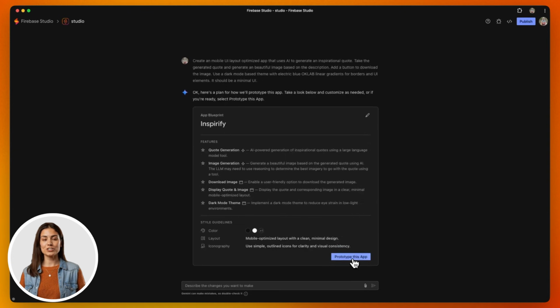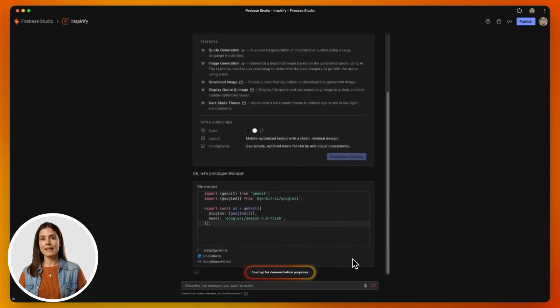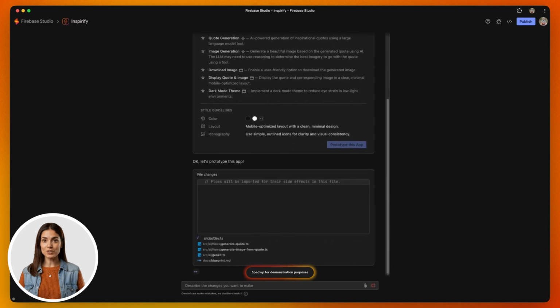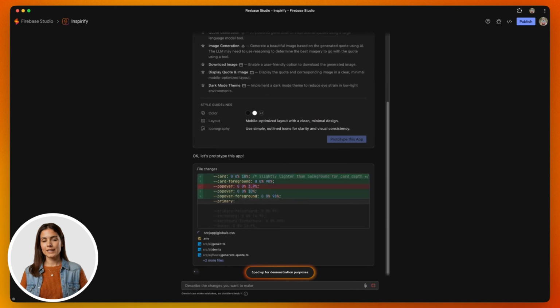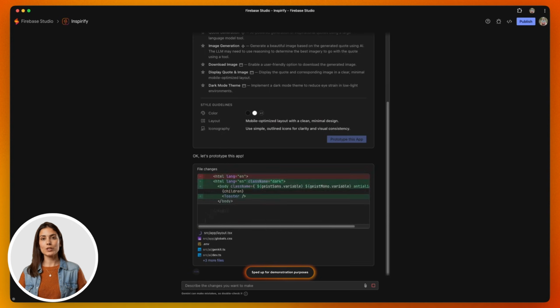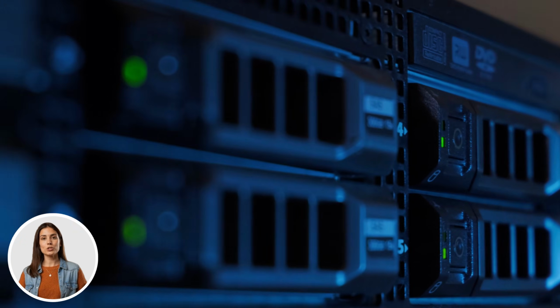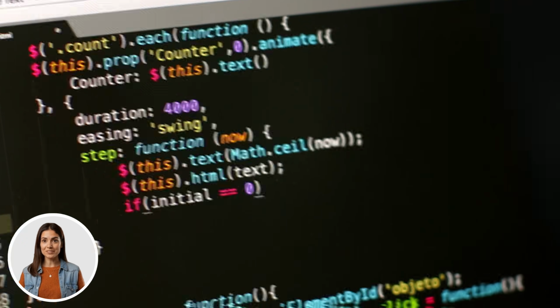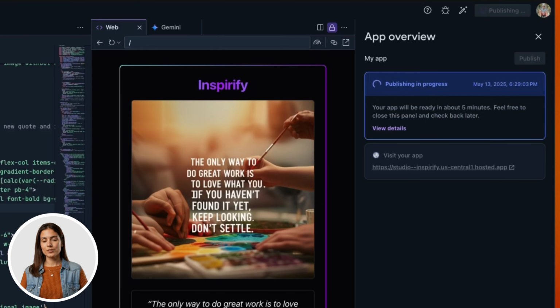And here's where it gets interesting. The system detects that your app needs user authentication and a database. It automatically adds Cloud Firestore for storing recipe data. It sets up Firebase authentication so users can create accounts and log in. It provisions a Firebase project for you. It even creates a Gemini API key if your app uses AI features. All of this happens behind the scenes. You don't configure anything. You don't set up servers. You don't mess with environment variables. It just works. And when you're ready to test your app, you get a live preview right in your browser. You can click through it, test the features, see how it actually works.